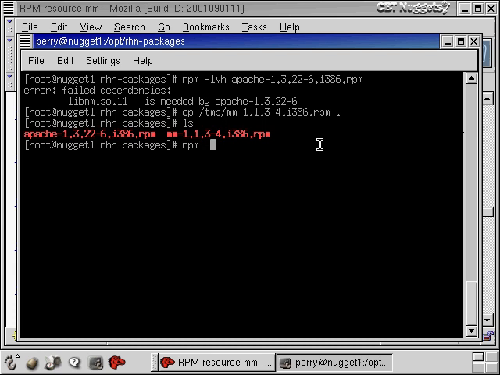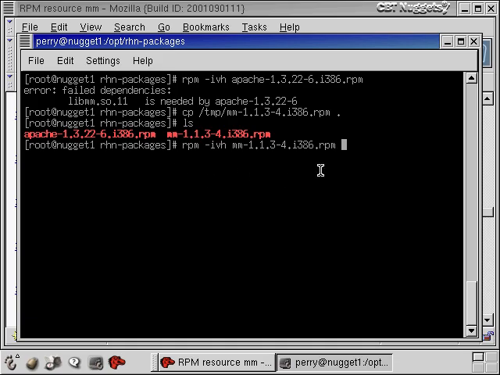Now we're just going to install it. rpm -ivh, all the way, and I'll tab it and just complete it. Now when we install this file, keep your fingers crossed, because what we really don't want to see is that it fails to meet these dependencies, and we have to go out and look for more stuff to install. But it's not too big a deal if you have to do it once or twice.